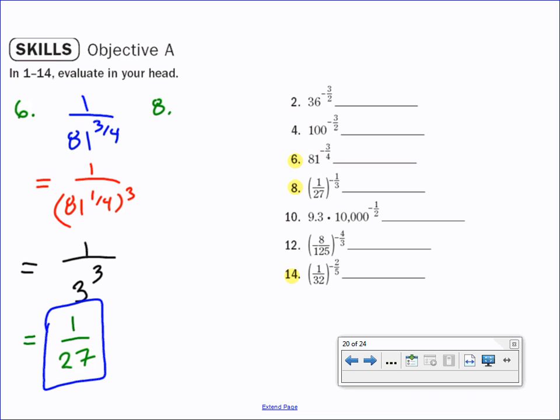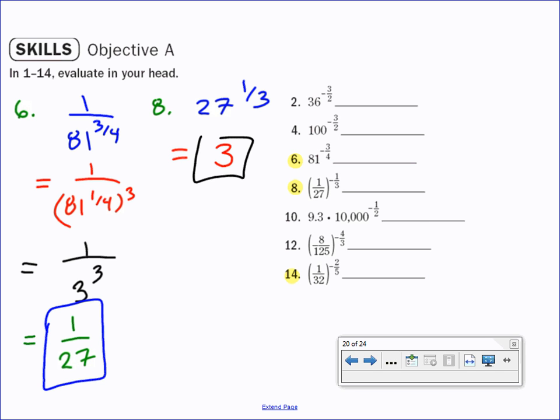Okay, first step. 27 to the negative 1/3 is the same as 1 over 27 to the positive 1/3. So I get 27 to the positive 1/3, and that is a one-stepper. 27 to the 1/3 is the cube root of 27. So I go to my half sheet and I say, what cubed is 27? And I find 3. Raise your hand if you had 3 for number 8. 3? Yes, you guys are doing awesomely.